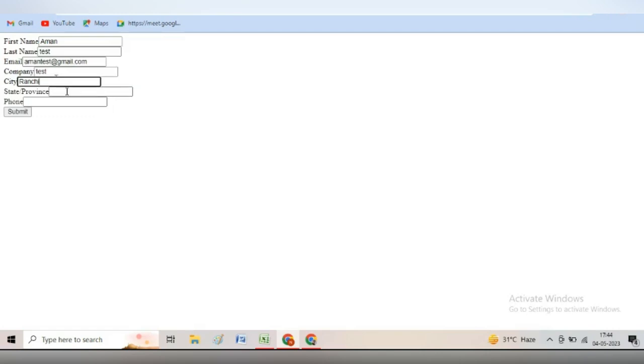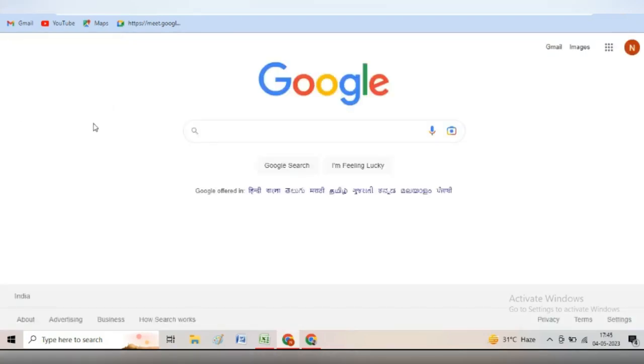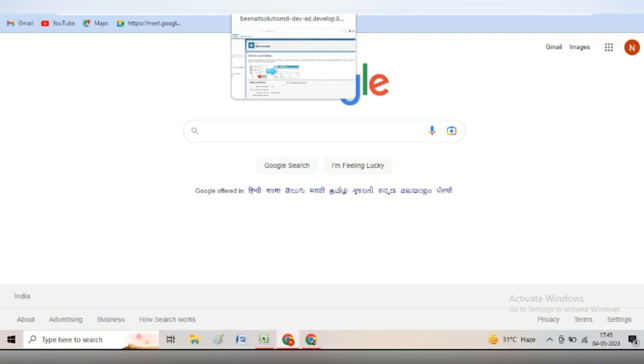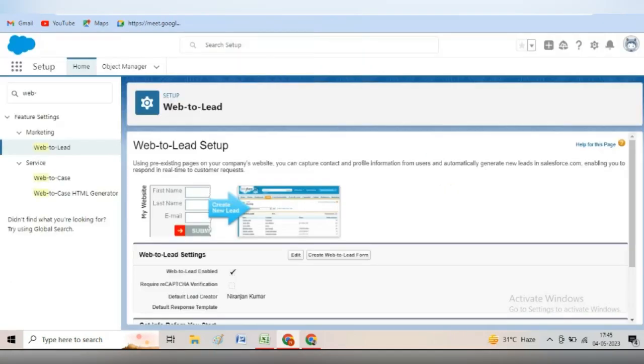So state here is Jharkhand, and phone number is something, and now submit it. So as you submit, it will head to this page, right? I have given this address, so it will head you to this page, and just go to cases.